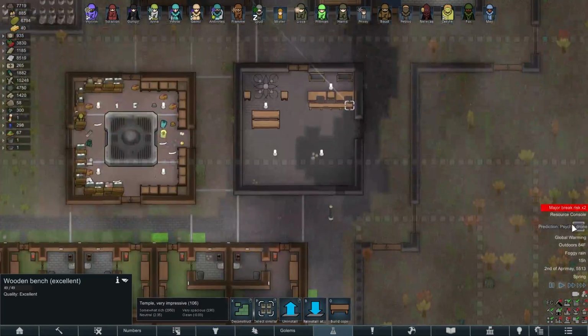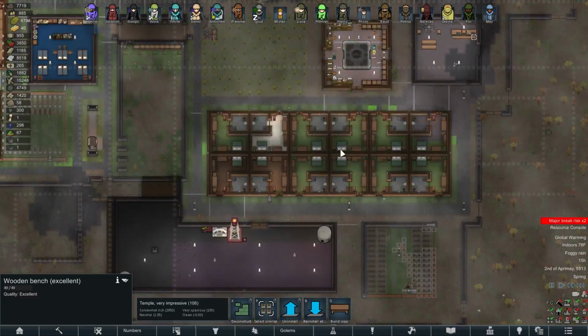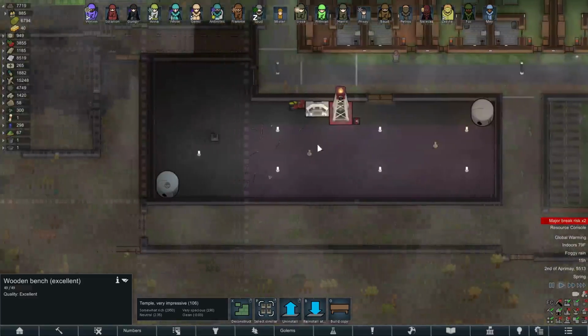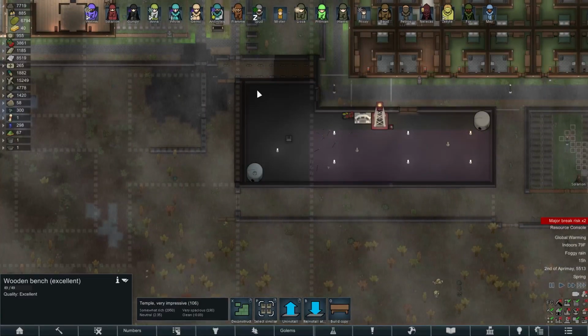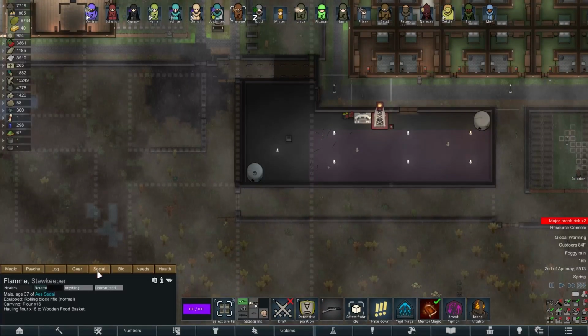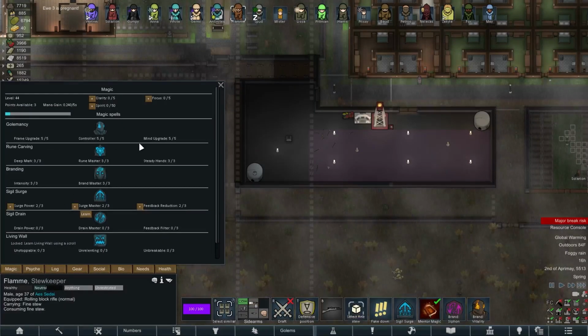And a prediction. Something's in the air. And research is finished. Hollow Golem. So more creatures of the one power. Let's see. A new approach which researches how to animate the energy. This will require an arcane forge. Okay, sure. Well, we already have basic knowledge of how to do that, although we haven't been able to make one yet. Mostly because the only one that's really capable of doing that is Flame? Yeah, and Flame is just not much of a crafter.